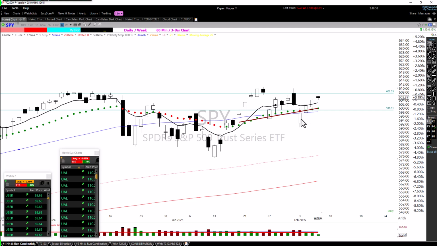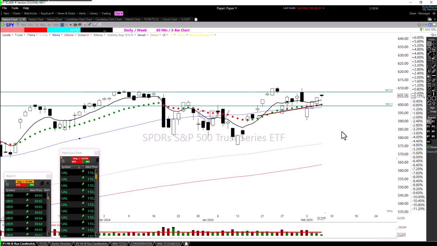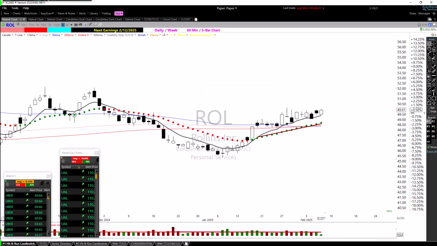Now, you can come in here and say, okay, I love that chart pattern, and we are certainly bullish, but are we at a high, a lower high, a lower high, or a high and a failed high and a lower high? Could we be at a little rough topping area? We could be. So maybe right now is not the best time to buy ROLL. Maybe not. And this is where a trader's just got to make some decisions. I can't particularly answer those kinds of questions for you. Nobody can.